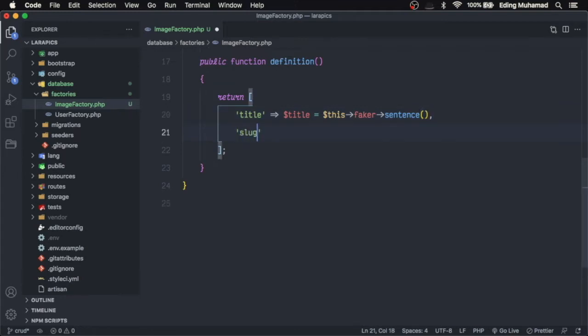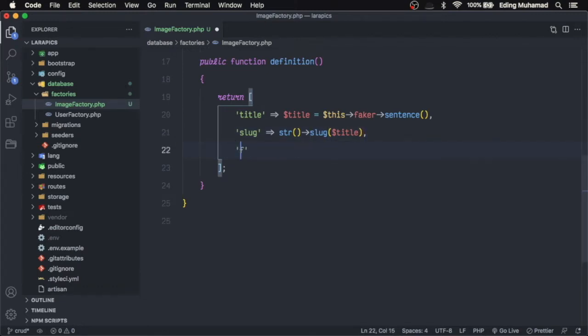Then we'll add slug. To generate a slug from a string, we can use the slug method from the Str facade. Then pass the title to it. Now, Laravel 9 introduced the str helper function, which does the exact same thing as the Str facade. So here we can replace the Str class with str, then follow it with the slug function call.